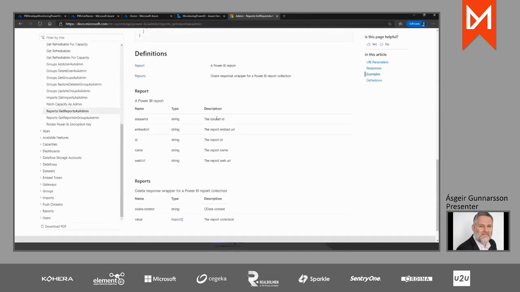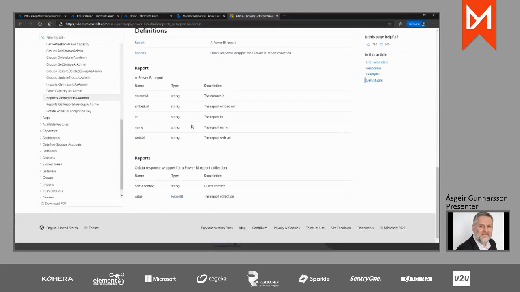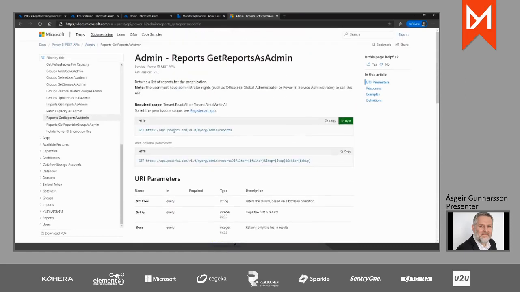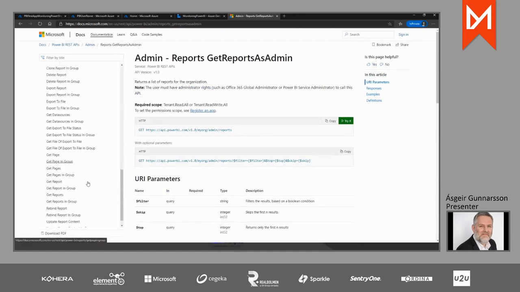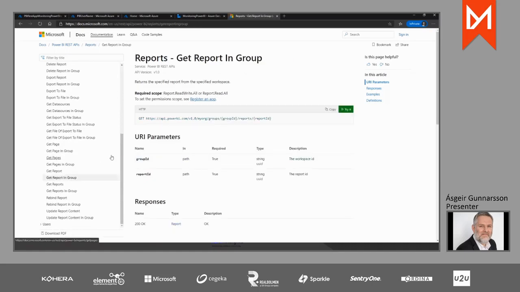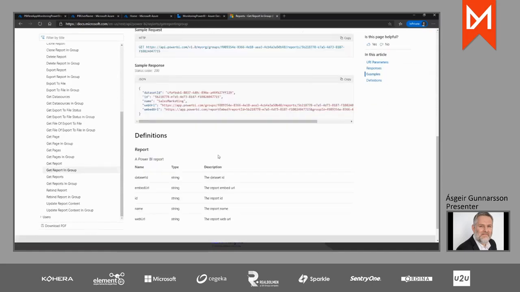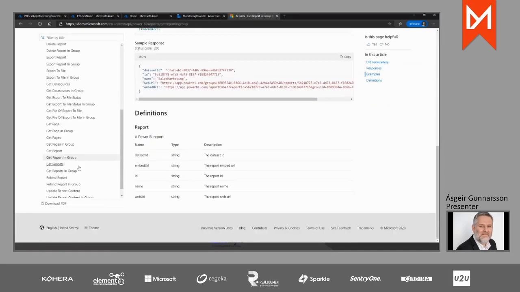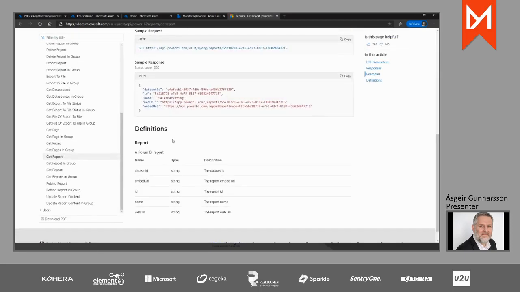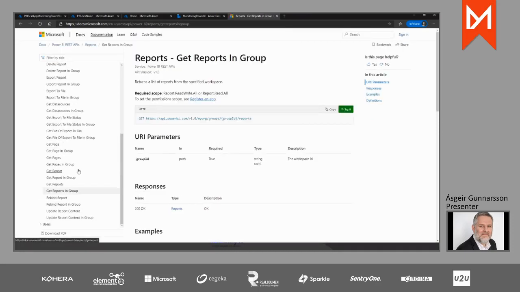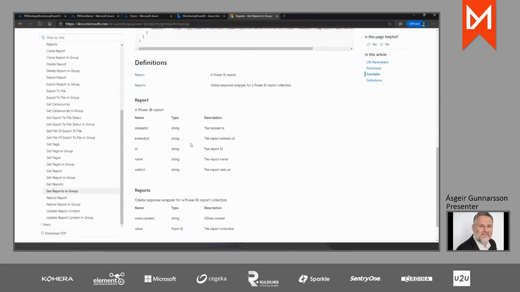I don't think so. No, I don't think the state. So you can simply go through these here and see if there's any. So there's no state returned in any of these. Does the regular one return the state? The Get-PowerBIReport. That is actually a possibility. Get report, yeah. But the regular one, get report. No. Yeah, interesting. So you're getting the states of them.